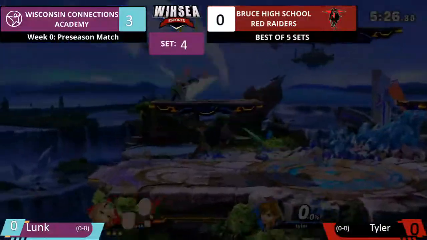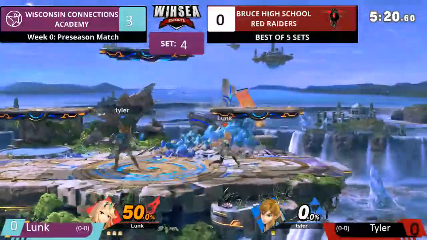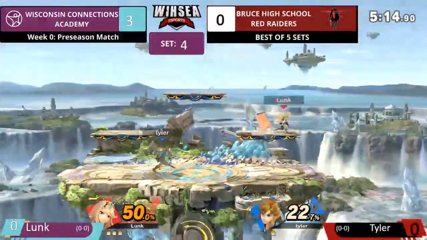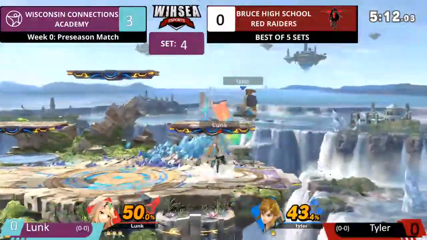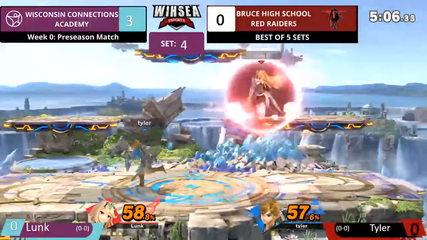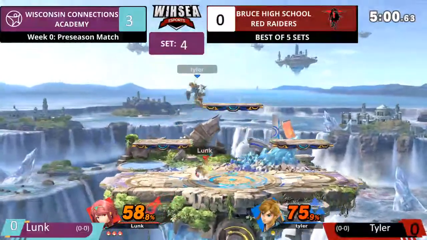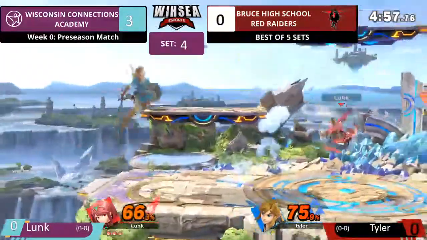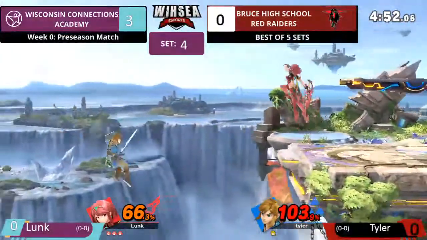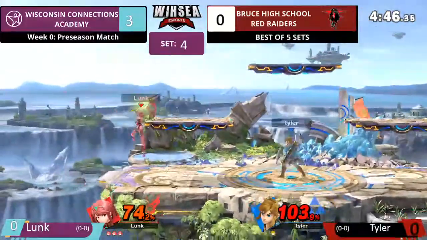And Lunk takes another stock from Tyler, the boost team, their fourth player here. So we now have WCA 3 stock, Tyler 1. Lunk is being brutally attacked as he's trying to recover and hopefully we take a stock. Ooh, Link has managed to survive that final hard smash.